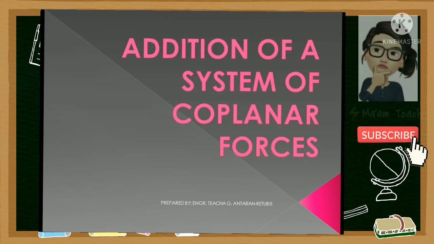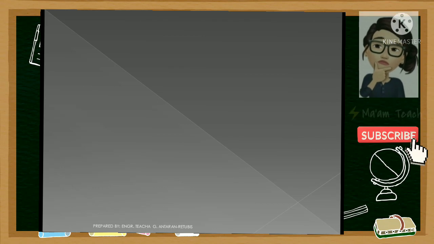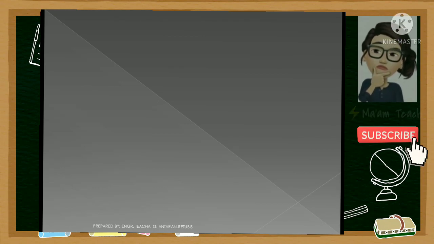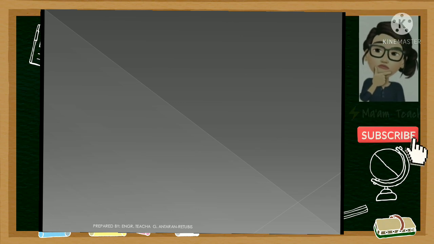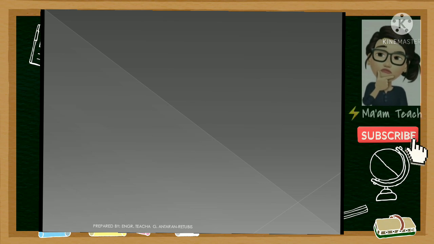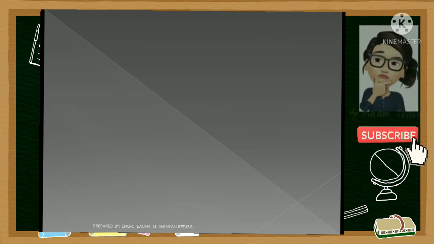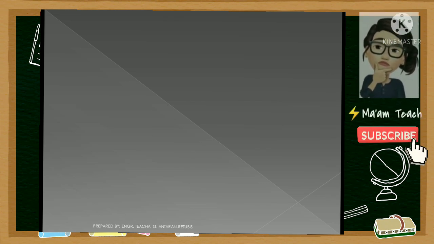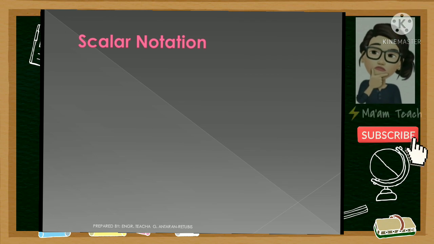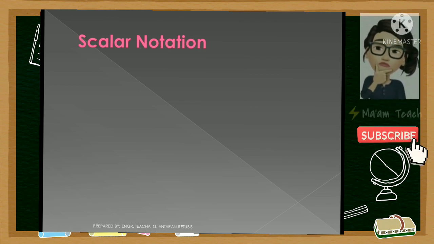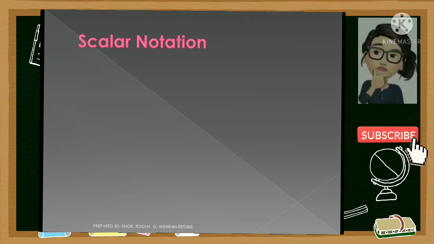Addition of a system of coplanar forces. So class, when we resolve a certain force into its components, x component and y component, those components are called rectangular components, and we can express these components in either scalar notation, or what we call Cartesian notation. So let us first discuss scalar notation.